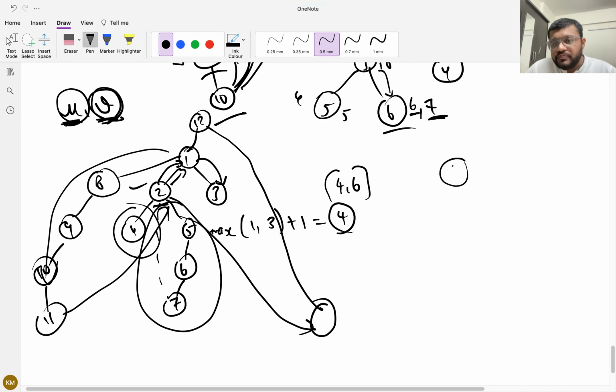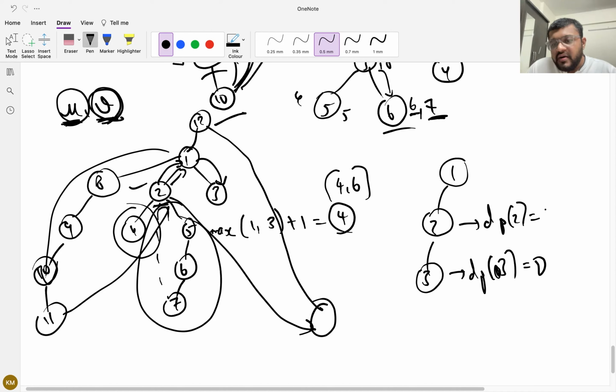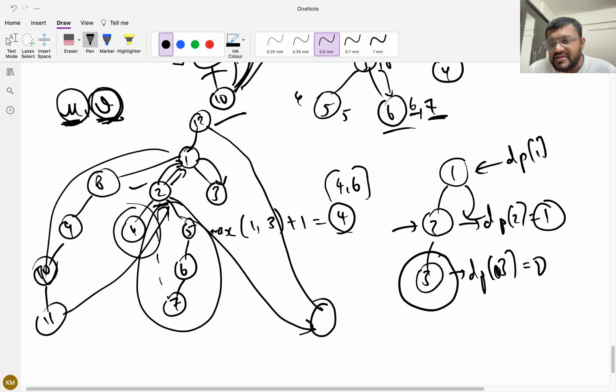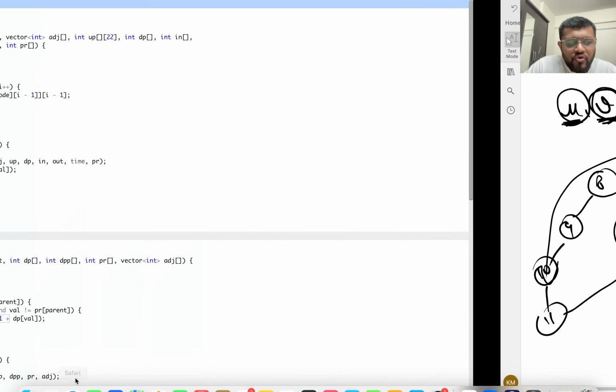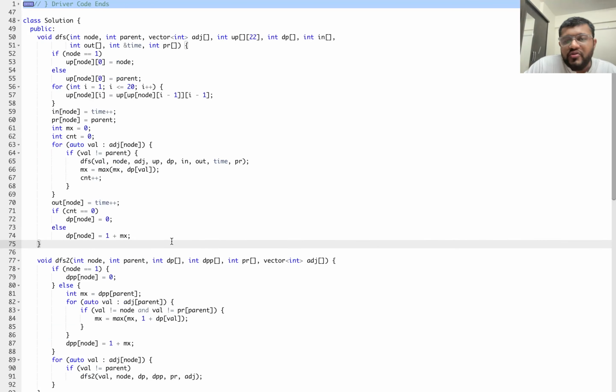So for example, this is 1, 2 and 3. So DP value for 3 will be 0. For this it would be 1. Now, when you see that its child DP value is 1, this 1 means it has 1 child. This current node we don't count. So here I need to say DP of 1 is equal to DP of 2 plus 1 because I need to count 2. Right? I will not count 1 in DP of 1. So the longest length subtree of children is 2. So that's why we do plus 1. So in that way, using one DFS, we store the DP value for all the nodes.